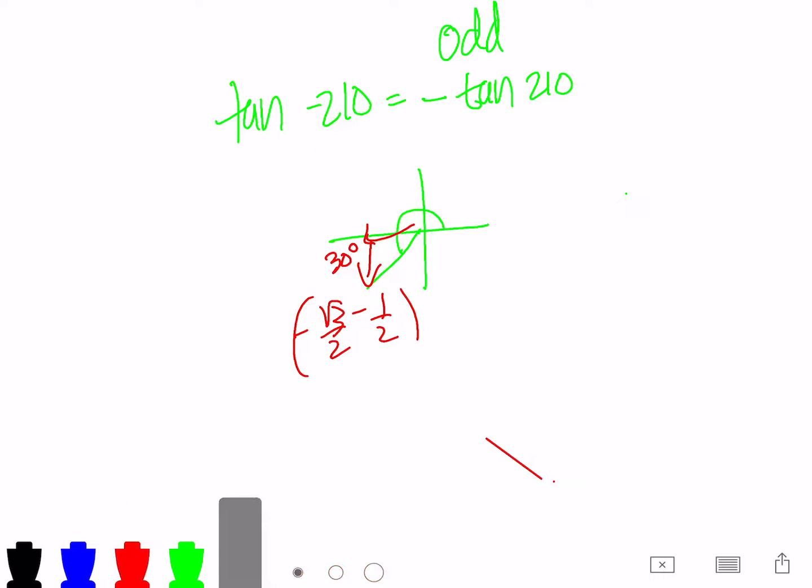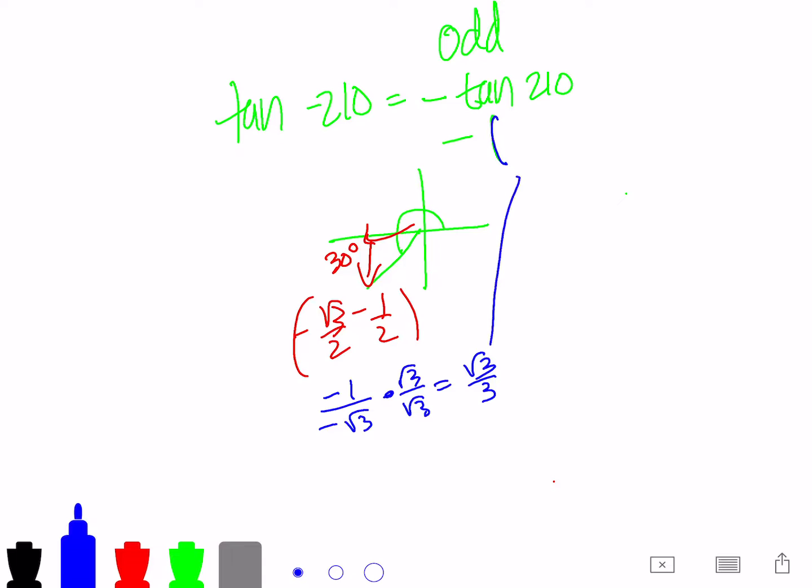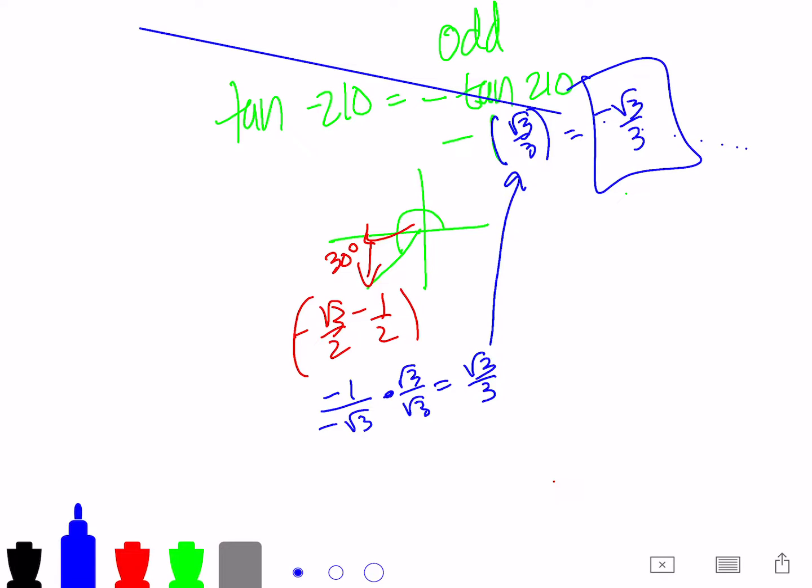So then you get the tangent, the y over the x, so it's negative 1 over negative root 3. The negatives cancel, I have to rationalize, so times root 3 on top and bottom, so that gives us root 3 over 3. But you have to remember we found the tangent of the positive angle. It's the negative of the tangent that we just found. Well, the tangent that we just found is root 3 over 3, so we're going to do the opposite of that, which is negative root 3 over 3. Well, somehow I keep creating these lines, and I don't actually know how that happens. So then this becomes our answer.